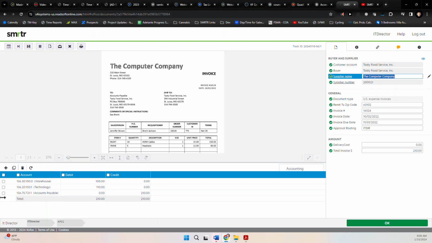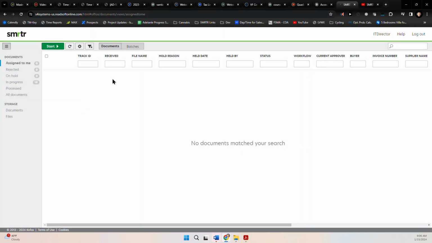And we're going to leave the GL coding as it is. That's already there. So that's nice because it looks like somebody already applied the GL code for us by the time it got here. And that's actually controllable within the system. You can set it up so that any number or any user or user types are allowed to provide GL coding. So it just depends on how you want to use the system. Very flexible there as well. Go ahead and click OK on this. And now that's processed, so we can go ahead and log out.